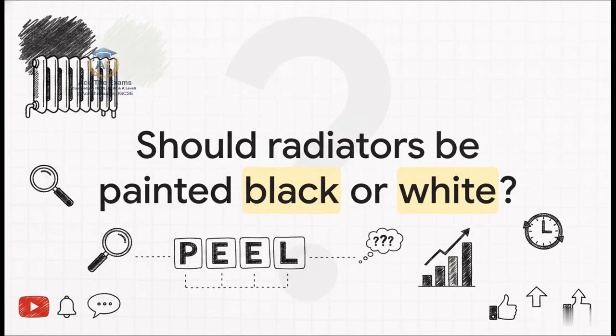Now, taking everything we've uncovered across these 3 lab stations, I'm going to leave you with a real-world puzzle to solve for your own home. If dull black surfaces are the absolute best emitters of infrared radiation, and water has an incredibly high specific heat capacity, which, by the way, is exactly why it's used inside pipes to carry massive amounts of thermal energy, what color should the outside of your radiator be painted to heat your room most efficiently?